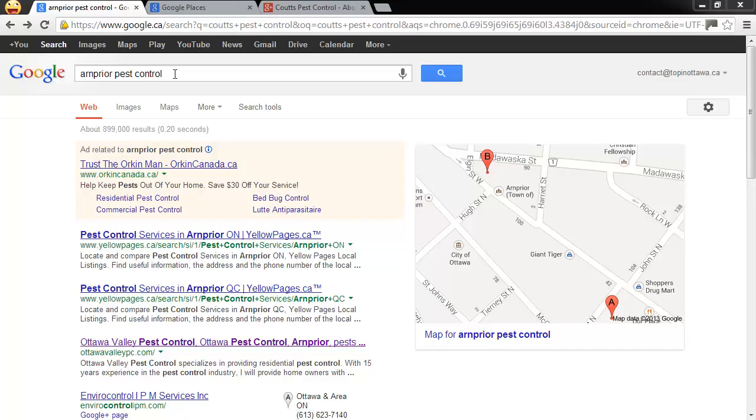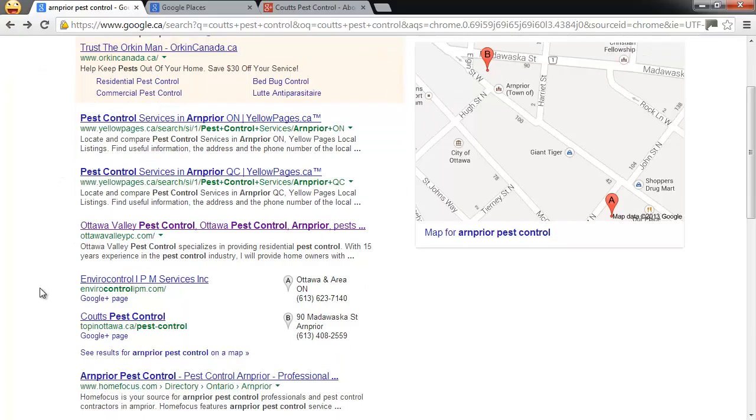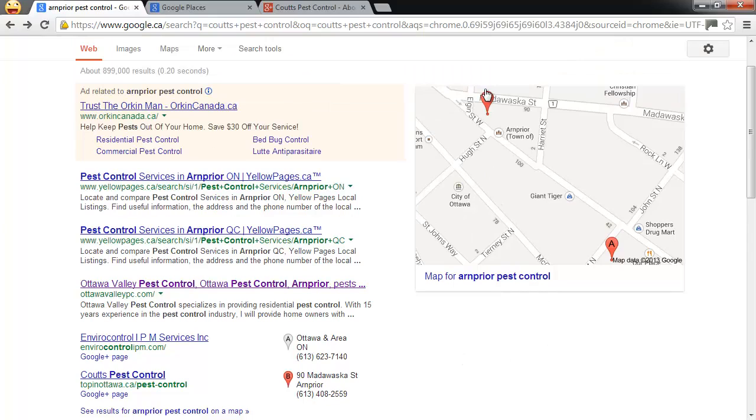You may remember from a previous lecture when we do a Google search that Google serves us some advertisements and it also serves us some of these local results. The local results usually are served very near the top of the page, usually actually even before these other listings at the very top, along with a map showing where these places are located. So in this lecture we're going to talk about how to get your business to be able to show up in these Google Places and on the map areas of the search.